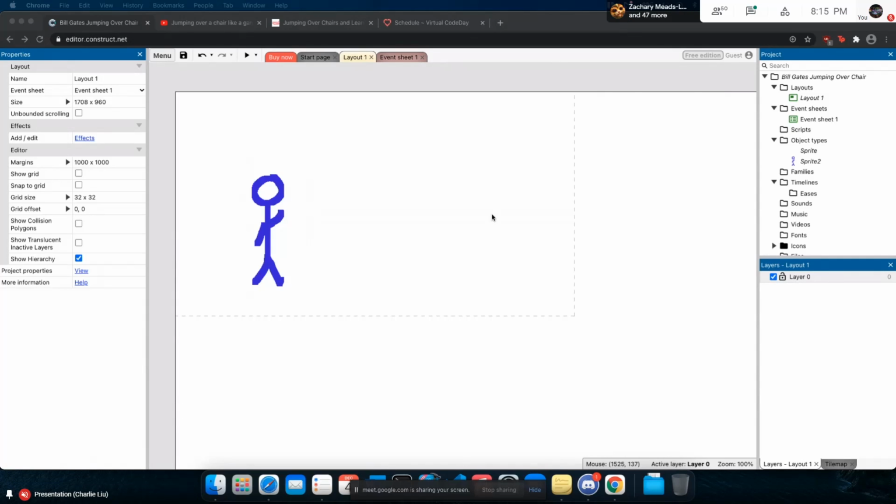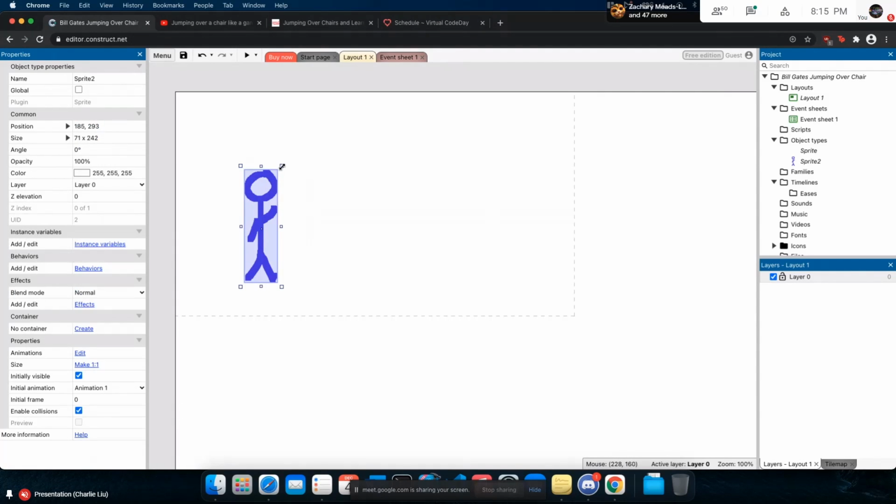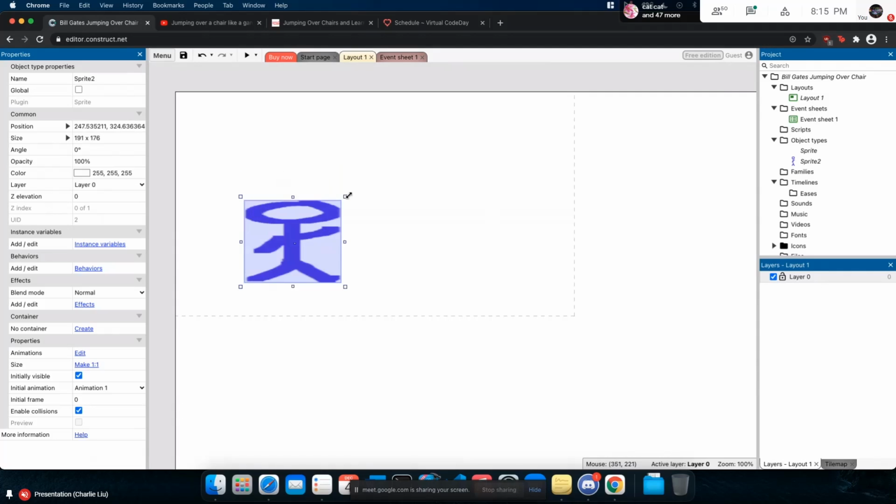Awesome. And then to answer someone's question from earlier, if your character is too big or small, just click on it. And do you see these corner boxes? Just click on one of them and drag, and you can make them smaller, bigger, thicker, thinner, however you like.